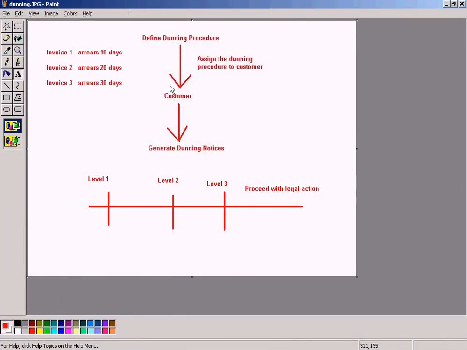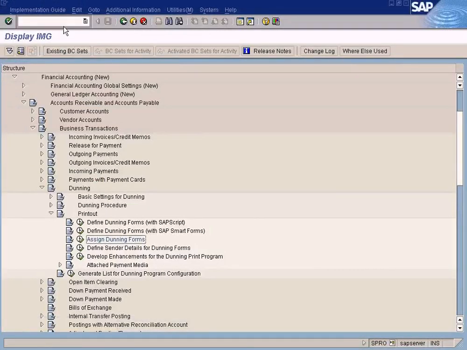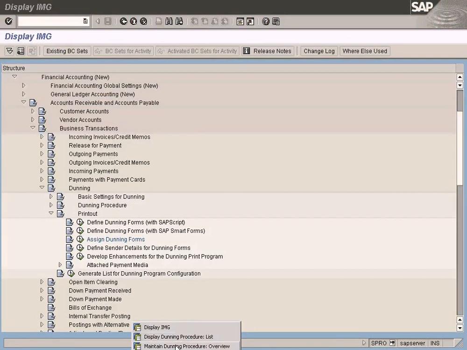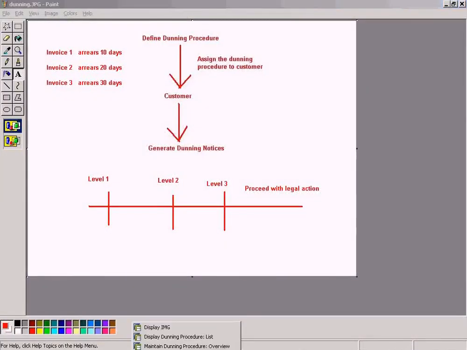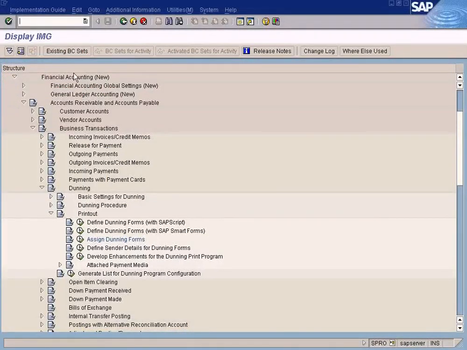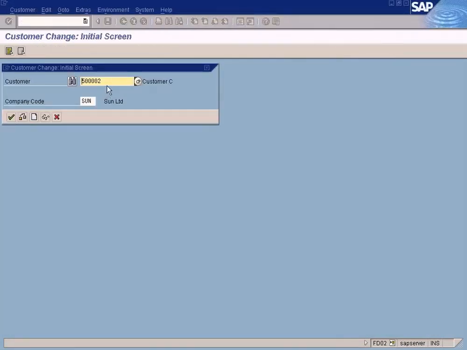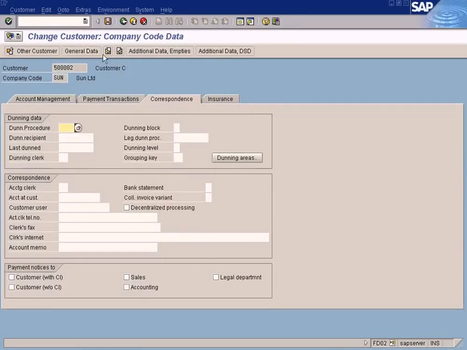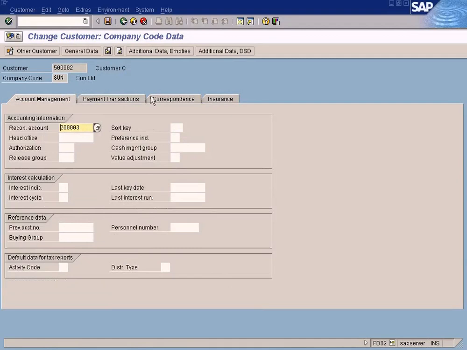So let us go to our slide. We have done this. Now the next thing is to assign the dunning procedure to the customer. Let's do it now. Go to FD02. I'm going to assign it to the customer.